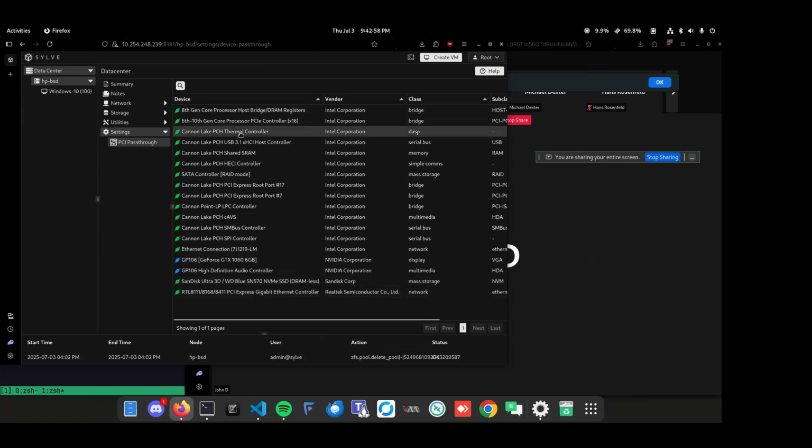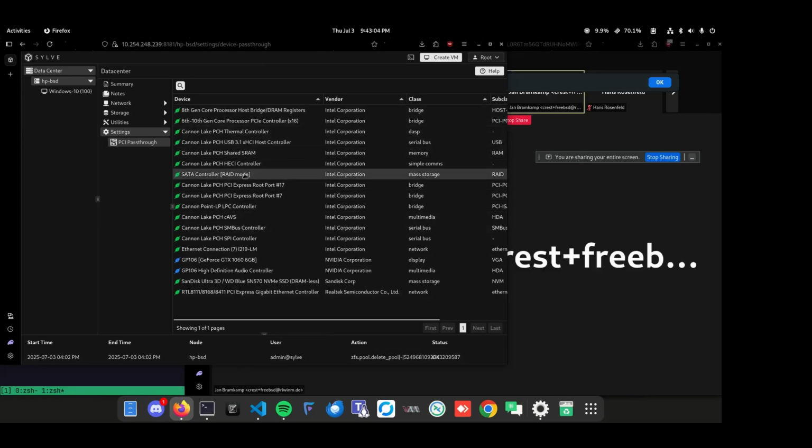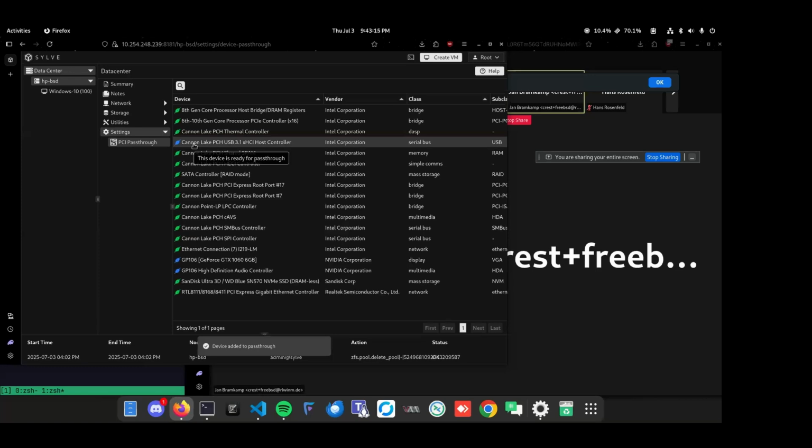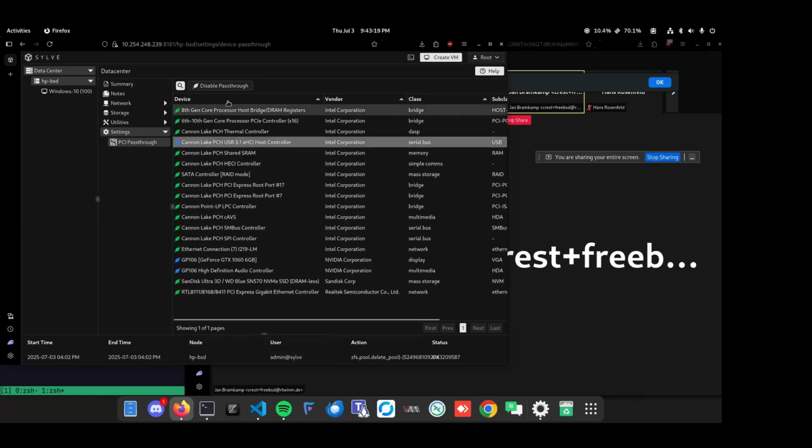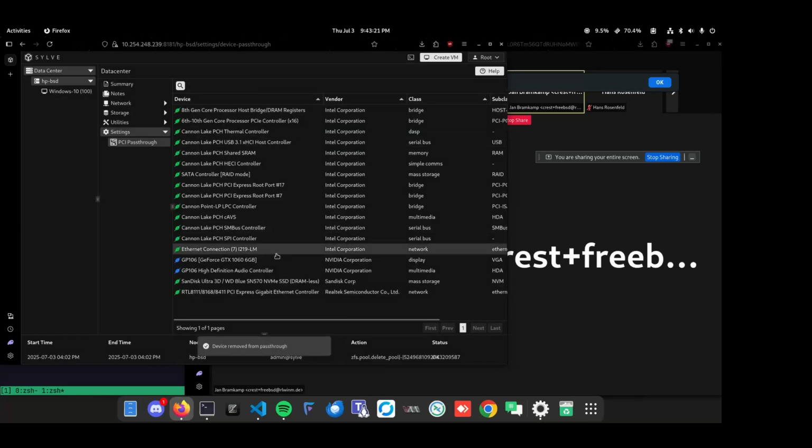Let's see here. We passed through USB the other day, right? Do you guys remember what bus it was? USB worked. See this HCI one, the controller, fourth from the top. So now we enable pass through. What happens is it clears the driver, moves it over to PPT, and then when you're going back, it assigns the original driver, which is really cool.